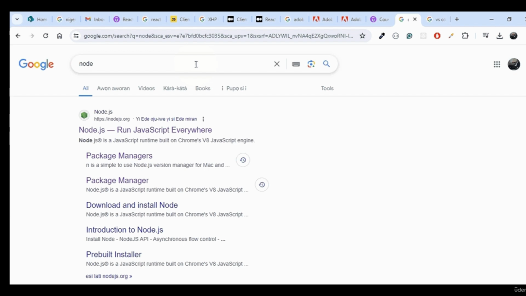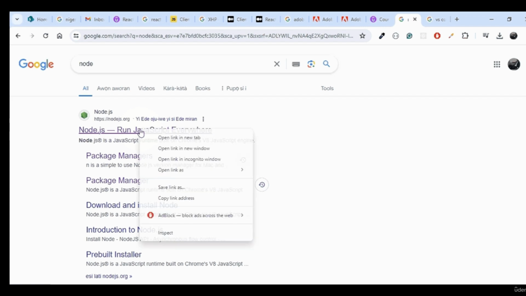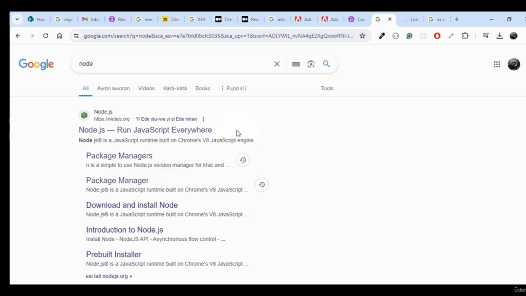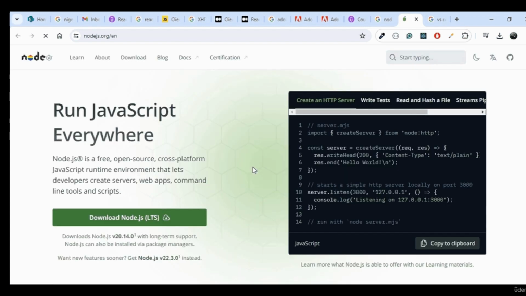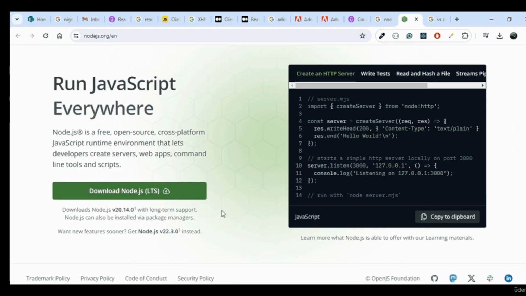When you search for Node, the first link takes you to the Node official website where you can download Node.